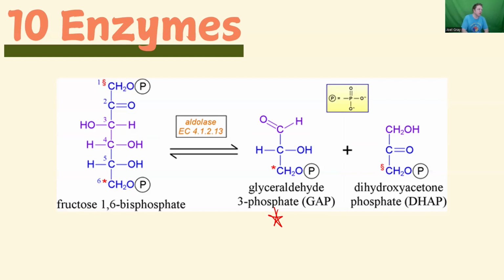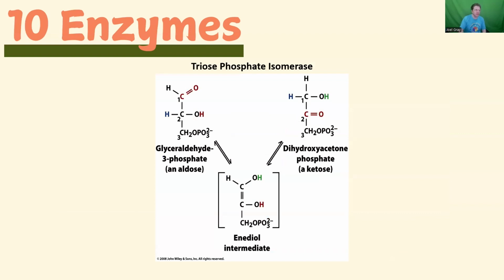Now, I want you to recognize the equilibrium arrows here. That's a reversible reaction. So we have 4 reactions. 2 of them so far have been irreversible. 2 of them have been reversible. Notice there's only 3 irreversible steps. This is not one of them. Our 2 irreversible steps are the 2 kinases that we've talked about. Okay, so what we need to do now is take this dihydroxyacetone phosphate and rearrange it to make glyceraldehyde 3-phosphate. Triose phosphate isomerase, or TPI, is going to do that. It's going to rearrange this molecule shown on the right. It's going to make this ene diol intermediate, and it's going to make glyceraldehyde 3-phosphate.